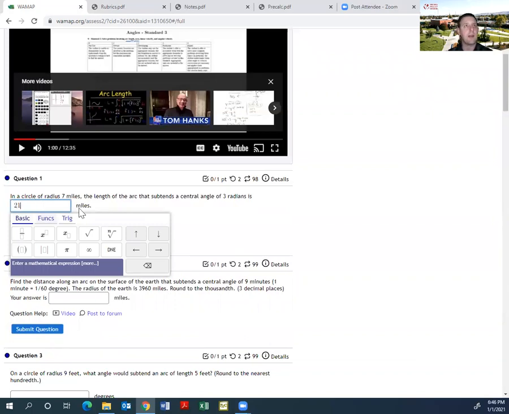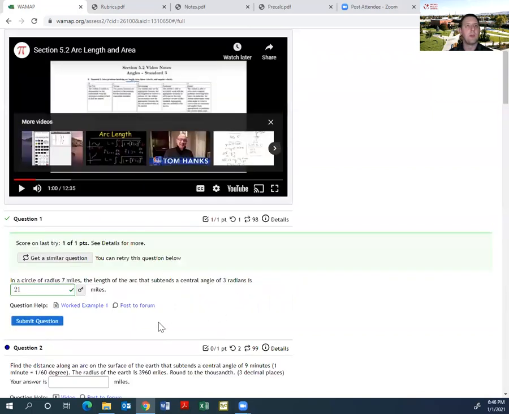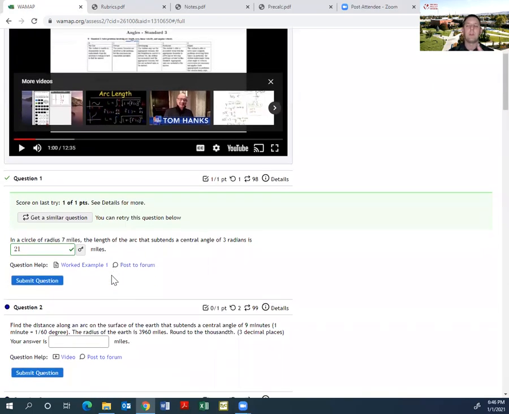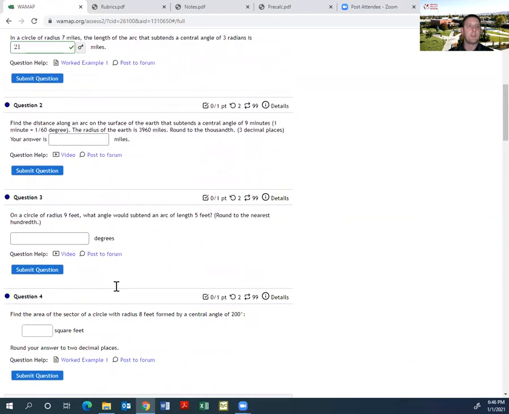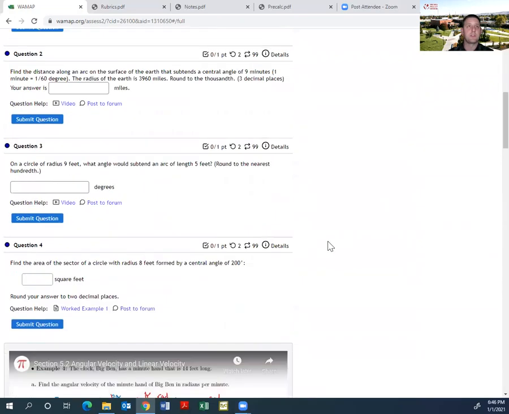And then if I give the right answer here, then it highlights it in green and I know I'm good to go. So try it as many times as you need to. So you get 2 attempts per question, but then after those 2 attempts, you can regenerate a completely new problem that you can do and still get the full points. So there's no limit to how much you can do that. So you just go through and answer all these questions.